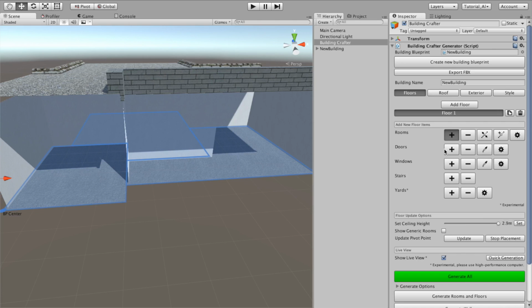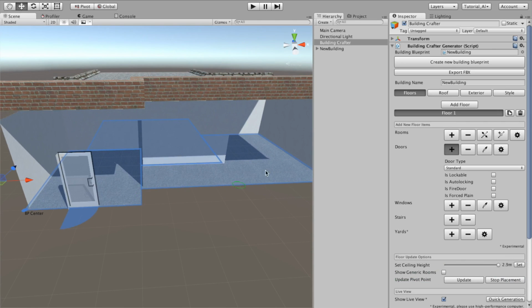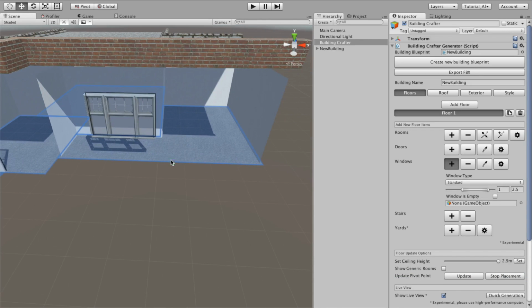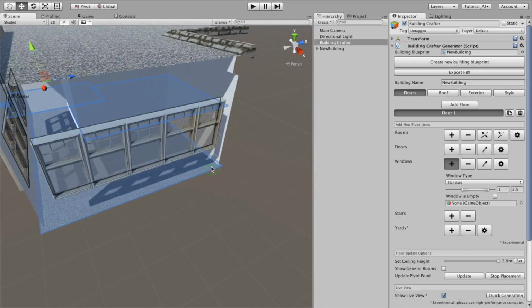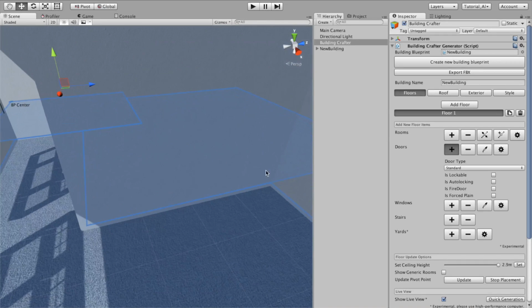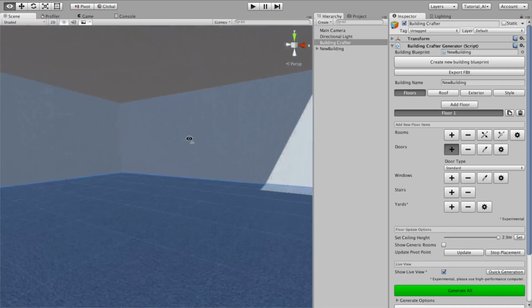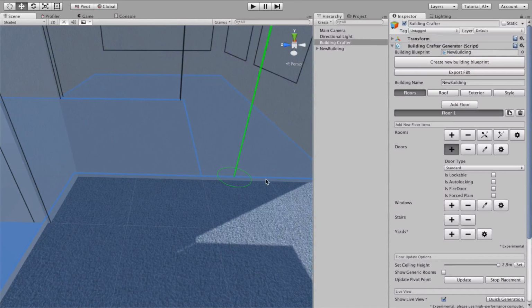Next thing you want to do is you want to probably add some doors. You can add a door in the front here. And these are automatically being generated as you're laying things down. Add a window in here, add another window in here, maybe a window on this side. You can just fly into the building and add a big long door, which actually builds a bigger, longer door. And then you can click on here and add some more doors in here as well.